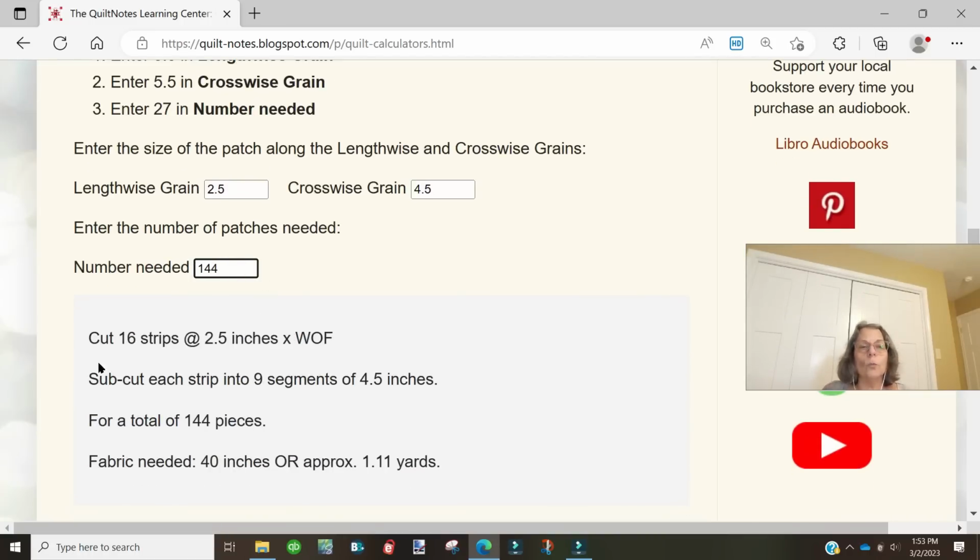And now we need 16 strips, 2.5 inches times width of fabric. Subcut each into 9 at 4.5 inches for a total of 144 pieces. You need 40 inches of fabric, or approximately 1.11 yards. So about 1.25 yards will get this small quilt.